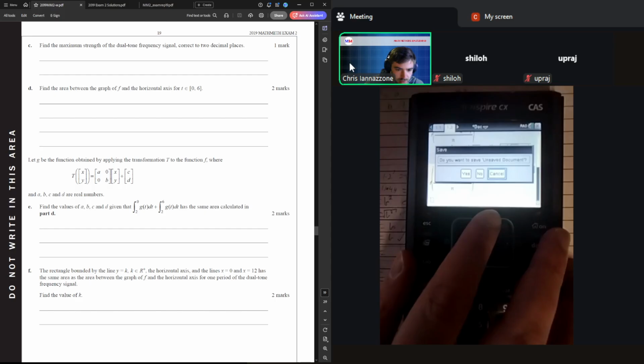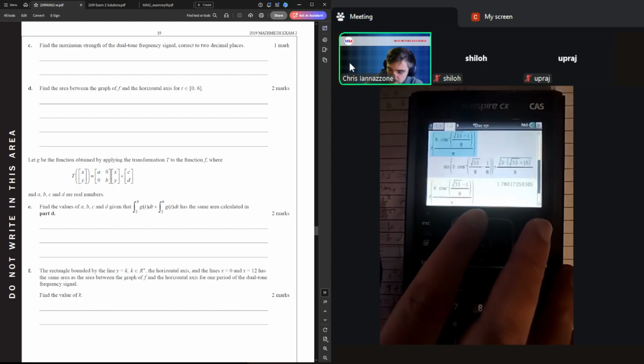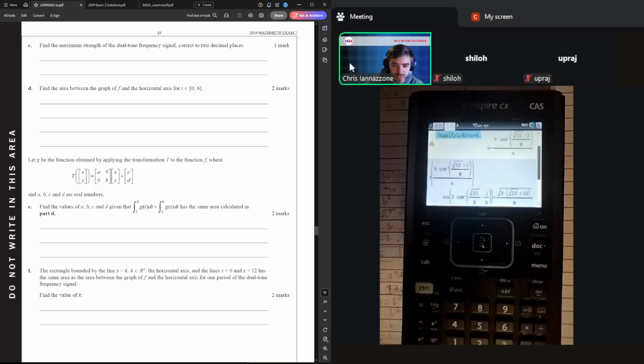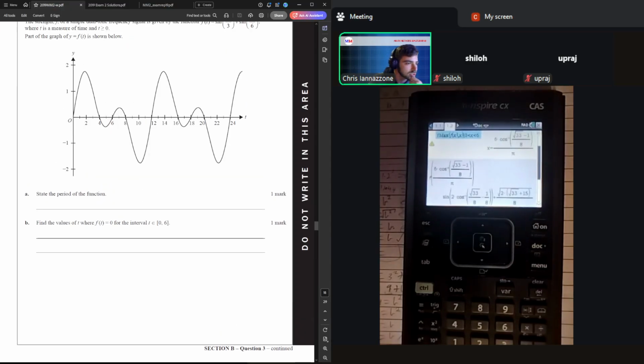I've just put in whatever domain, just enough to find that first peak. Like if you look back at the screen share, for instance, I can see there's clearly a peak around 2, so I've just done the 0 to 6 domain, kind of like copying from B, basically, because that guarantees I'll definitely touch that peak. That's because I can look at the graph anyway. If I didn't have any idea of the graph, I would probably do it over a period, so from 0 to 12 instead, and that would definitely guarantee it.